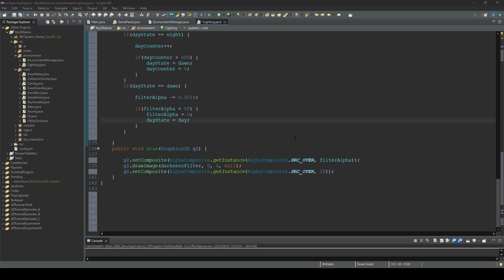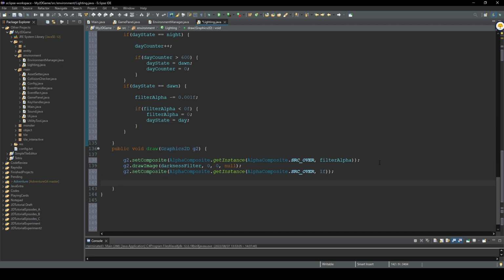Okay, I think I'm gonna display some debug info so we can see the current day state on the screen. String situation or something. The switch day state, in the case day, then situation equal day.